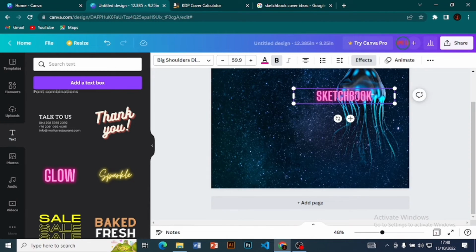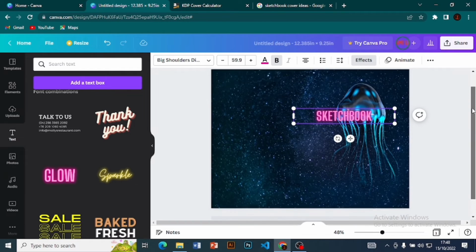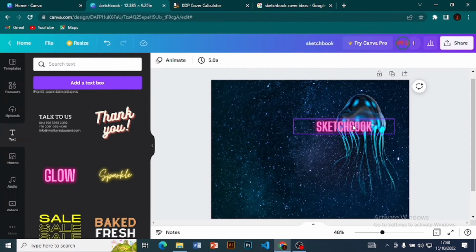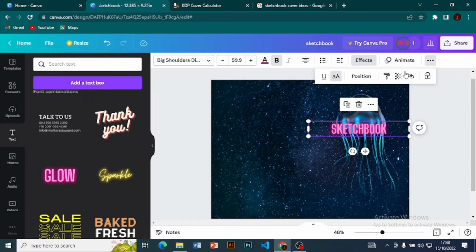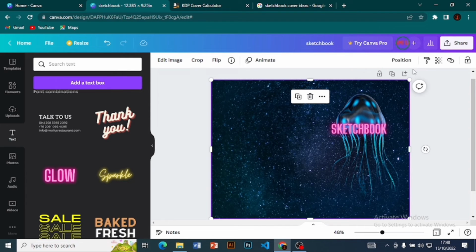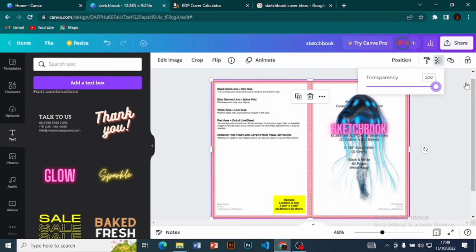You can also animate your text, and we have to centralize it and make sure it's aligned properly. Yes, and we also have to make sure everything aligns properly. Okay, I think that's all right.